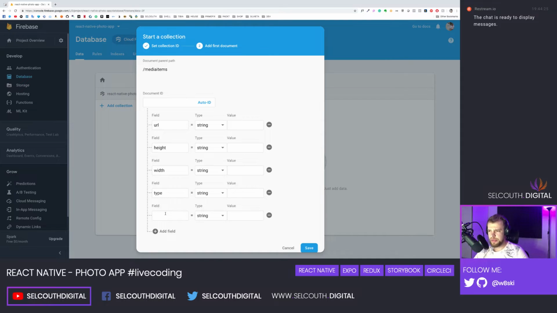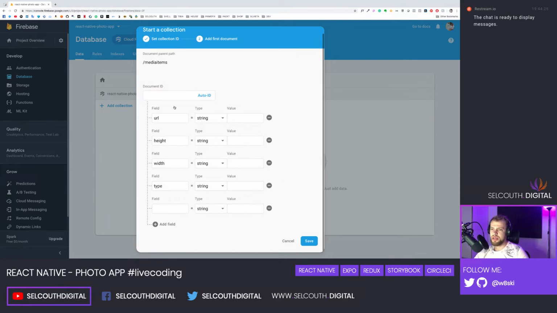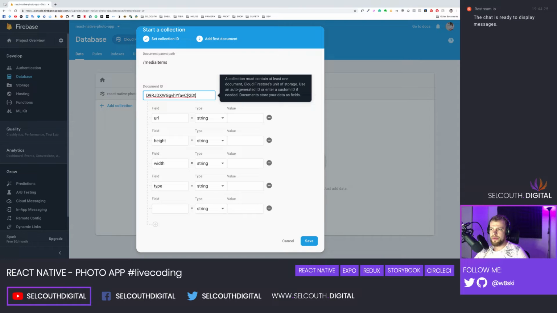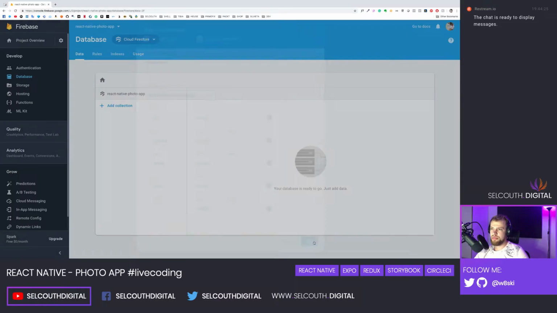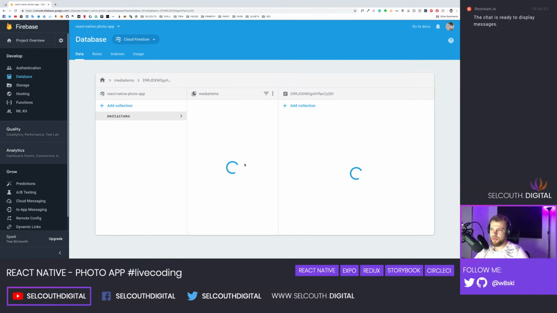Anything else? Am I missing anything? I think that's probably enough to begin with. It's going to have the auto ID as well. Okay, let's see if that takes us anywhere.